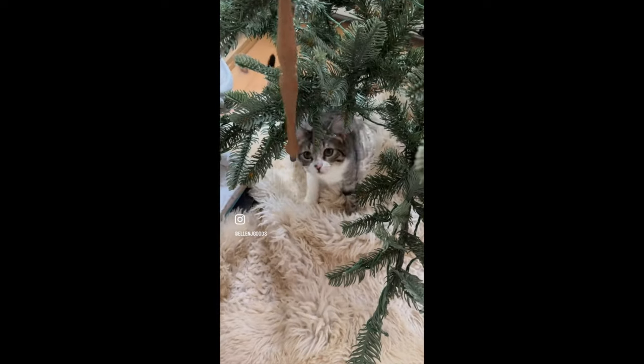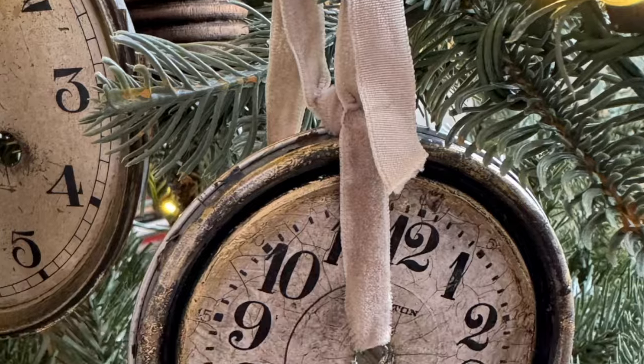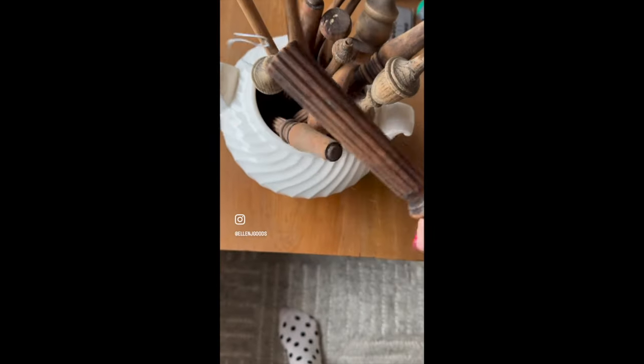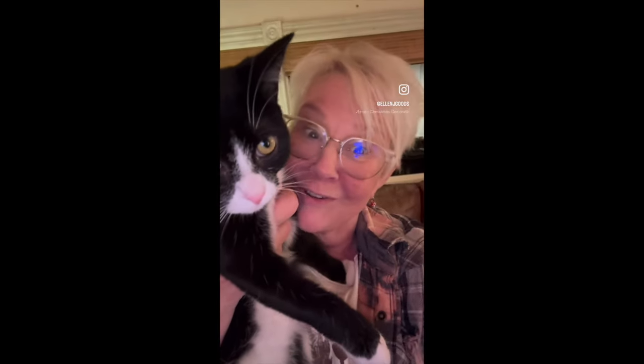This Christmas, we have 2 kittens at the cottage, so I had to think of a way to kitten-proof the tree. No antique ornaments for me this year. Instead, I'm using these clock faces, battery-operated candles, and some wooden spindles. Now our tree is kitten-proof.